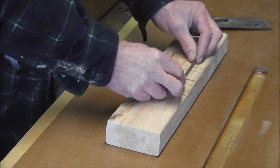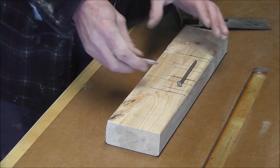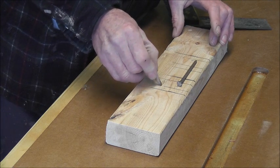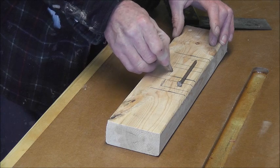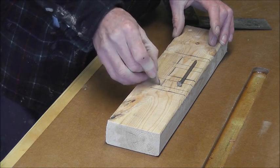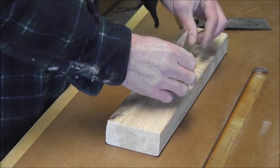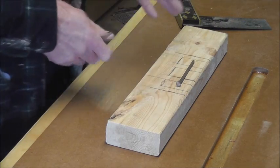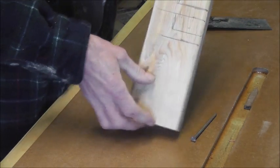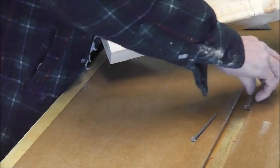The nail wants to sit down about half an inch, three quarters of an inch from the top when the job's finished. You want double that in the teeth depth. So if we go down about an inch and a half, that'll give plenty of convincing that the nail is in there and there's no way of getting it in or getting it out. Now what we need to do is to mill out these three teeth.